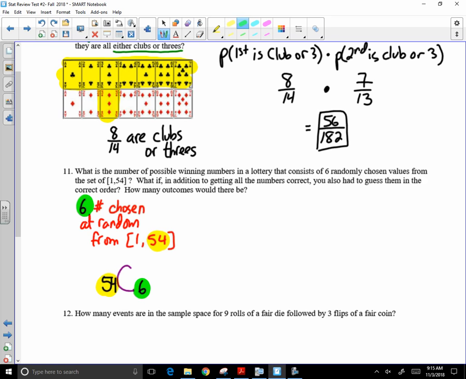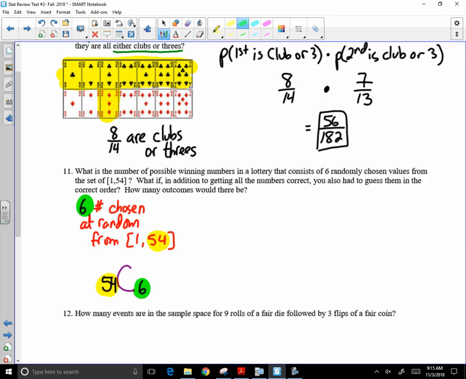If I choose, I'll just dial it down because I don't want to name 6 numbers, but if I were to name like 3 numbers in the lottery, 1, 7, and 13, if they came up in the order of 13, 7, and 1, I still win the lottery, right? So I didn't have to get them in the right order. So that's licensed to use a combination, and again, because order does not matter.